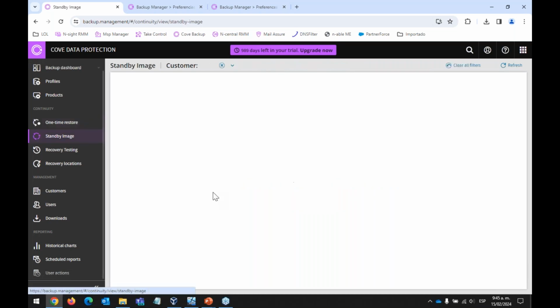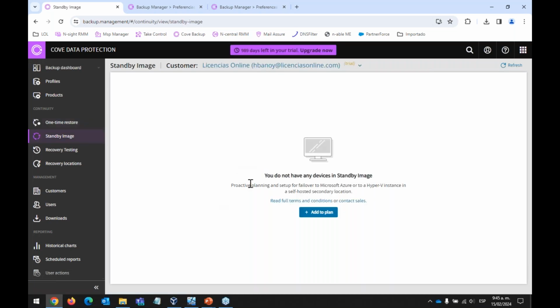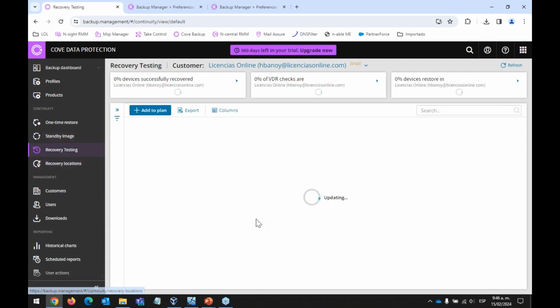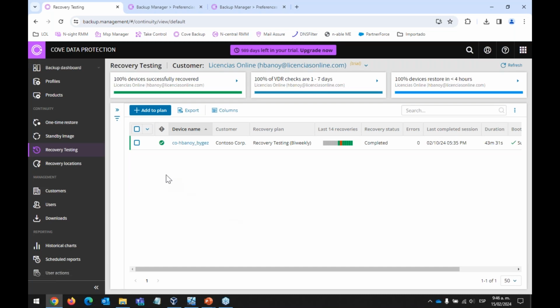The standby image is the feature that allows you to set up a failover to Microsoft or Hyper-V, like I mentioned, with an updated version of the protected machine for disaster recovery solutions. And also you can do recovery testing bi-weekly or monthly as you may want.